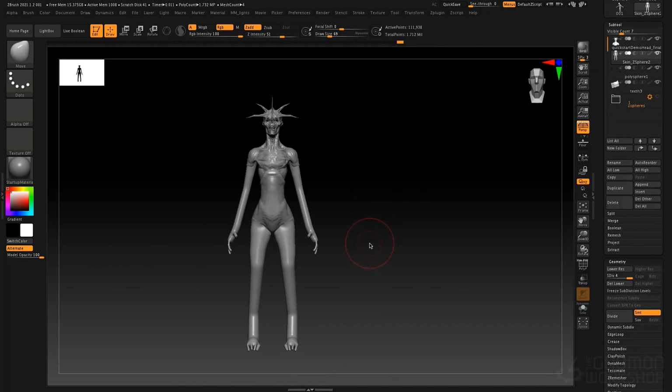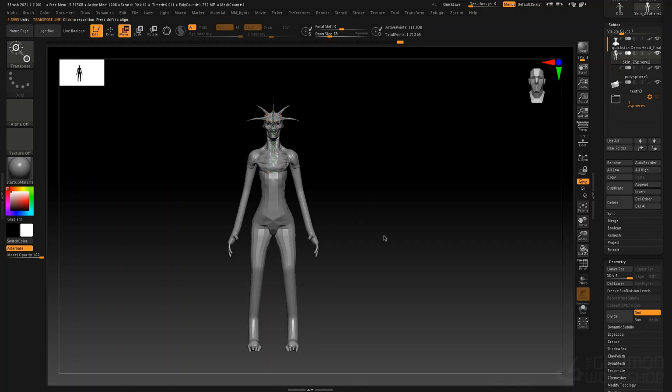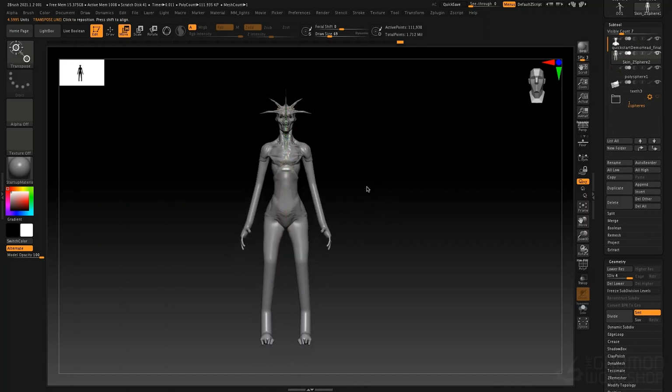Go back to our transpose line. Make sure that our transpose line proportions are still accurate. So let's bring this line down, and the pubic bone is about there, and that is 4.5 units. I'm actually okay if this figure is taller, because I want it to be a little bit tall and imposing, because it's got that big crown on its head.